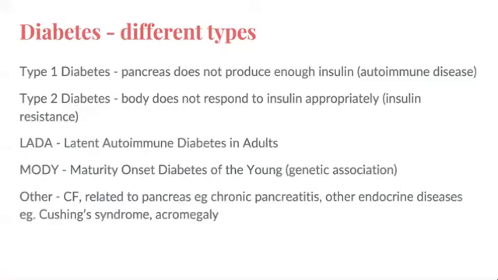And then there are other causes. For example, chronic pancreatitis, due to the damage to the pancreas, can cause endocrine dysfunction, and that can also lead to diabetes. Cystic fibrosis is also related, and Cushing syndrome and acromegaly. Essentially, in Cushing syndrome, it's cortisol. In acromegaly, it's growth hormone. They will cause the glucose levels to be high due to the endocrine effects of those hormones.